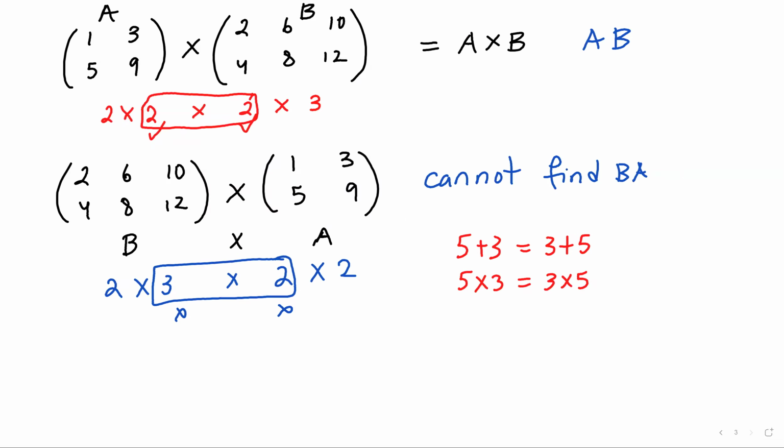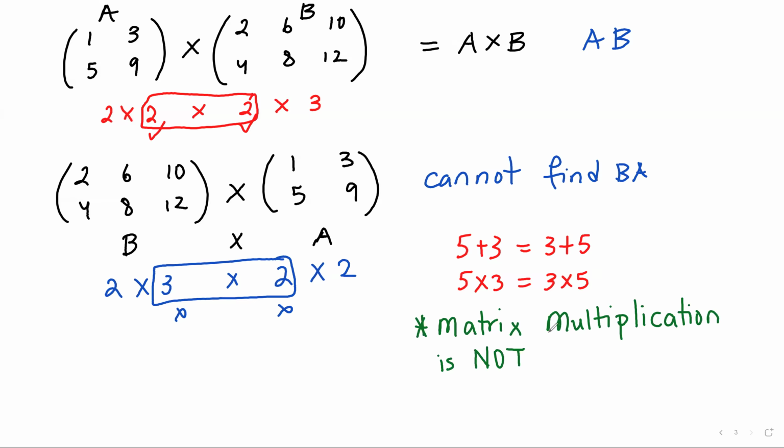Also something, guys, to make a note of: matrix multiplication is not commutative. So the order actually does matter. And just because you could find A times B does not necessarily mean that you can find B times A. That means AB is not equal to BA. So I would encourage you, when you're trying to multiply two matrices, to write out the order of them. The order is written by listing the number of rows times the number of columns.